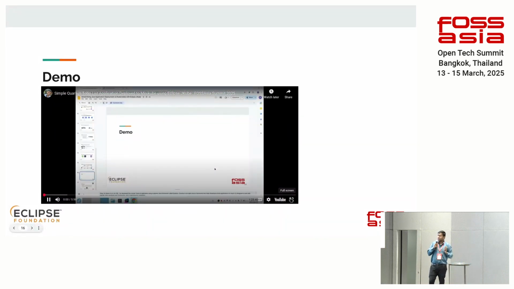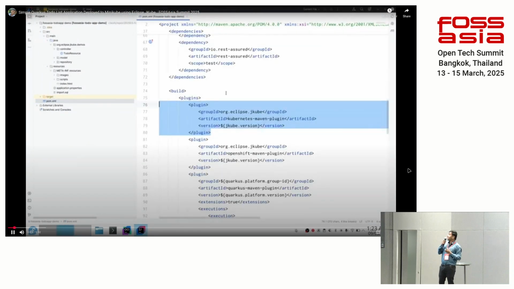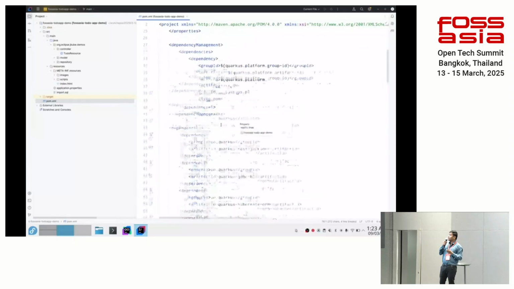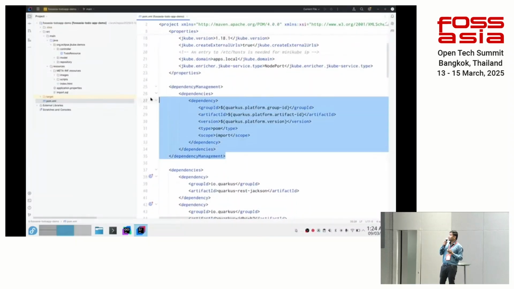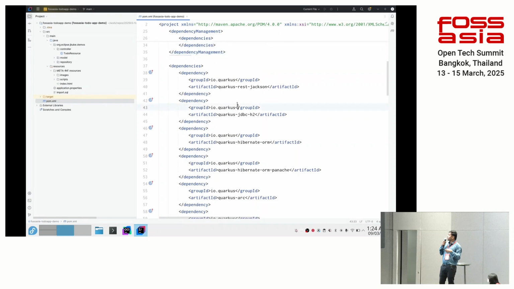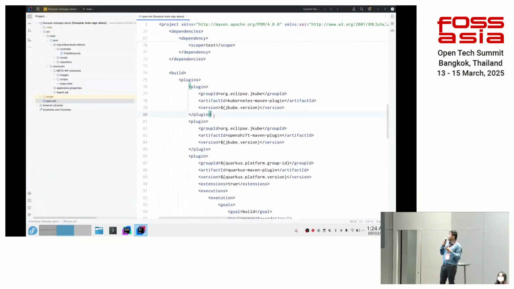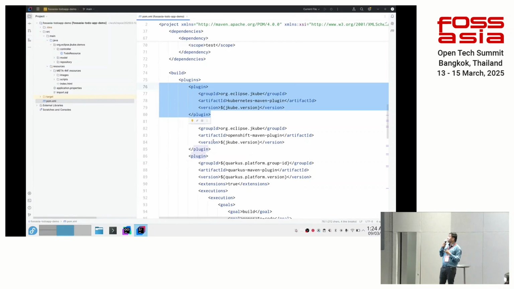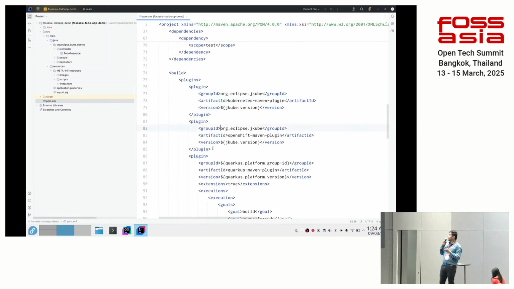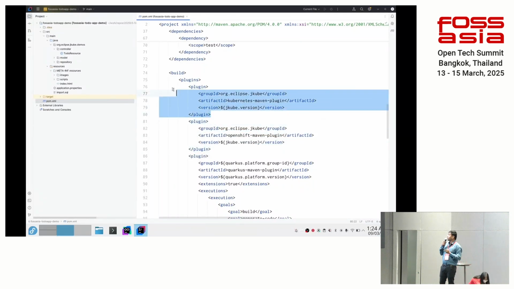I'll be deploying a really simple application to Kubernetes with the help of JKube. So I have my IntelliJ open, and I have developed a really simple to-do list application using a project called Quarkus. It's a popular framework for writing cloud-native applications. I'm going to scroll down and check whether I have added the plugin. You can see that I have added the JKube plugin here, the Kubernetes Maven plugin, and there is an additional OpenShift Maven plugin as well. But for this talk, we are only going to focus on the Kubernetes Maven plugin.